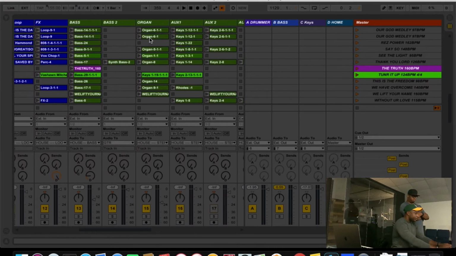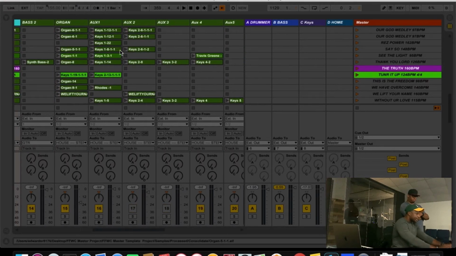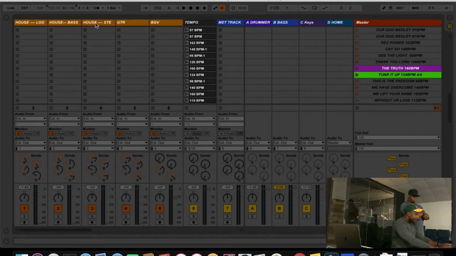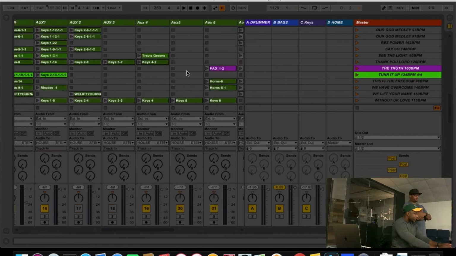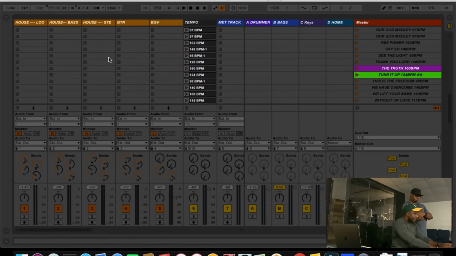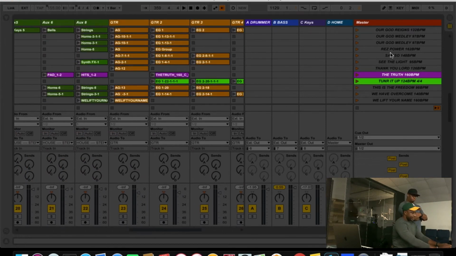As an example, this entire green section is all considered stems. And as you can see, I have the audio set to send to this stem track that says house stems. The guitars are set to GTR, which is the house guitars, basically, so that I can control the master for the guitars all at once versus having to control the independent sends that I'm sending to the house. That's dope.